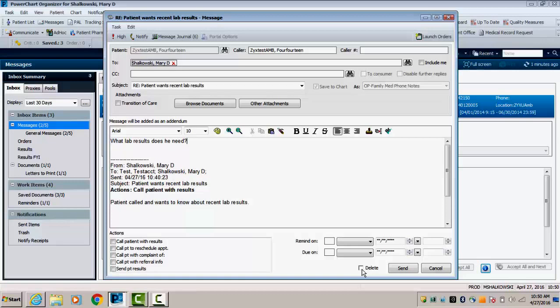All messages will be stored in clinical notes. If someone has taken an action on your communication without your knowledge, you would not be responding to the most current information by responding to an old message where your part has already been completed. See the checkbox that says delete next to the send button? That is there to remind you to delete the messages when you're done with them. Let's check it and click send.